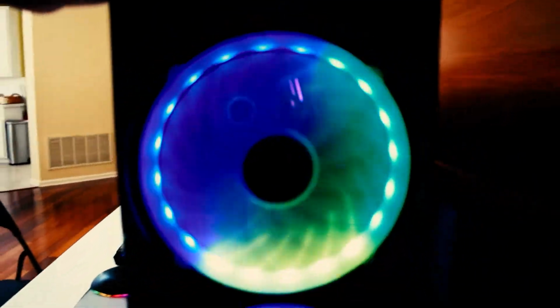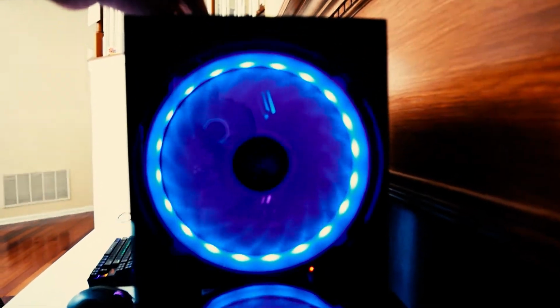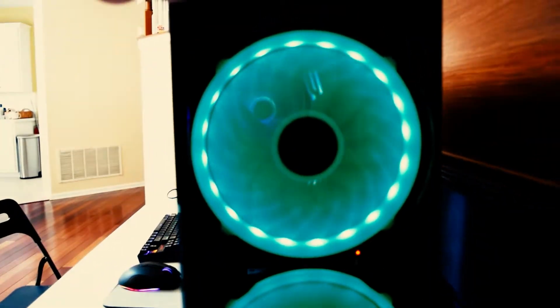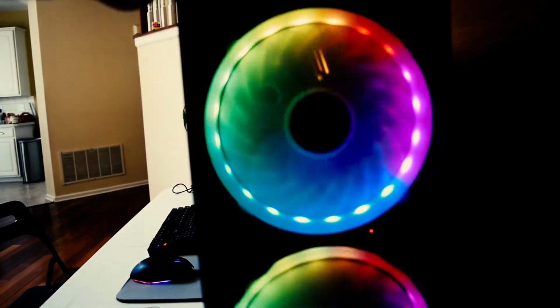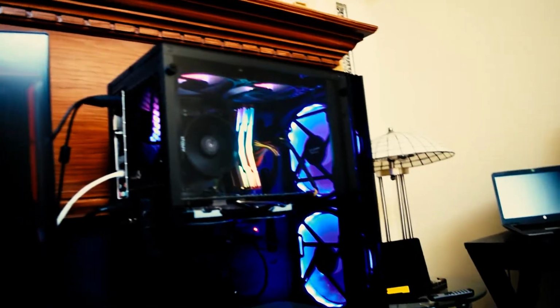Okay, so now that we're in the BIOS, we can actually change these lighting modes. Static, green, blue, yellow. I want to see if there's an off. Ooh, this one looks cool. I'm going to be pressing this for a long time. Oh, so there is no off, but that doesn't matter, it looks really cool. And these are our fans, and everything's spinning. Even our graphics card is spinning. Okay, oh well, guess it's on auto.